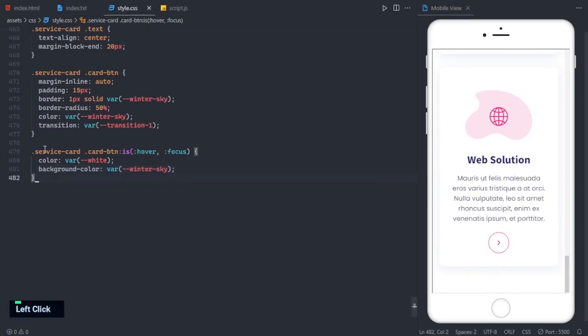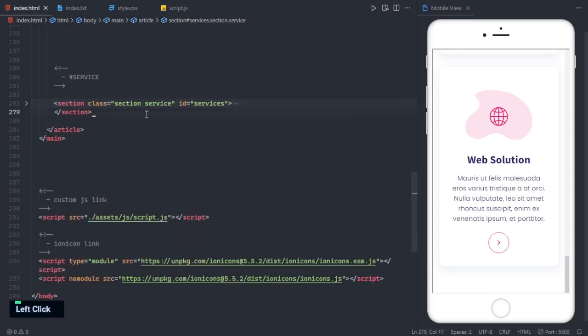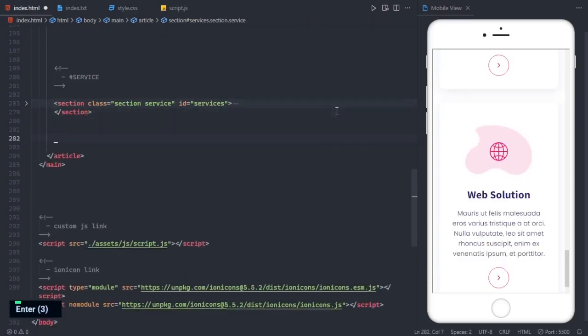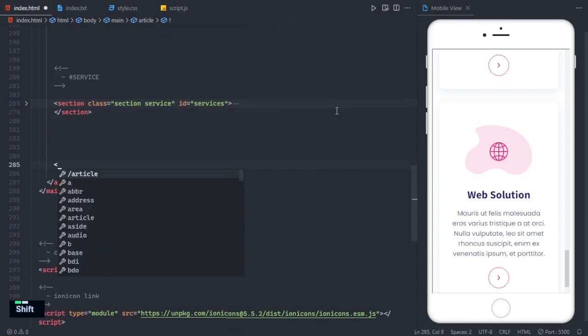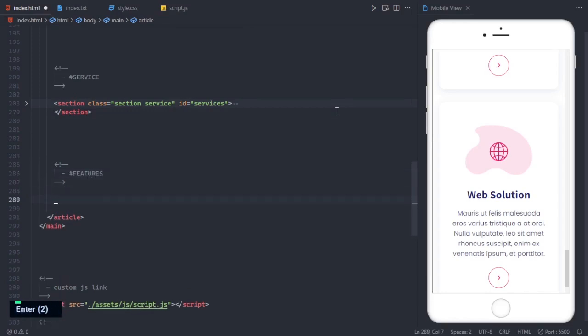Alright, let's move on to the next section. Comment for features, and section.features has features.